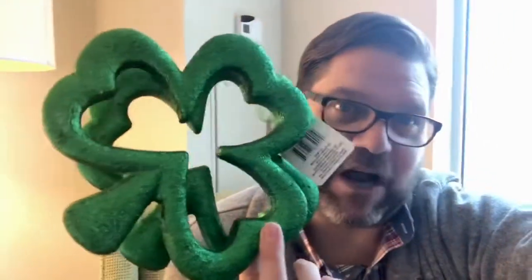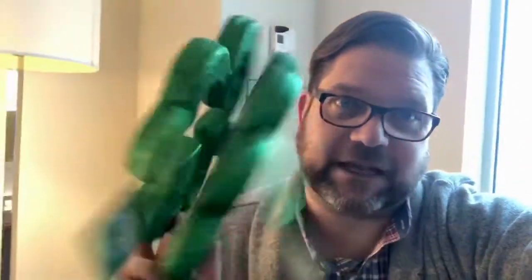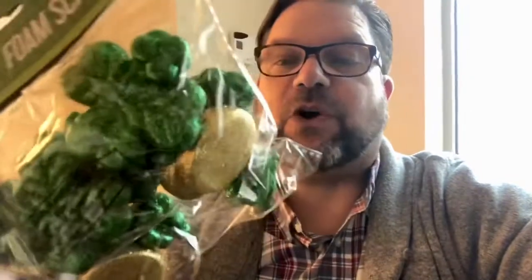I found the most amazing little shamrocks — these little puffy shamrocks. They're like styrofoam, kind of like the hearts they had at Valentine's Day, so that was cute. They had some really cute stuff for Saint Patty's Day. I also found some foam filler — the base fillers that are shamrocks and little gold coins — I thought that was super cute so I grabbed one of those, again with no idea what I'm gonna do with it.